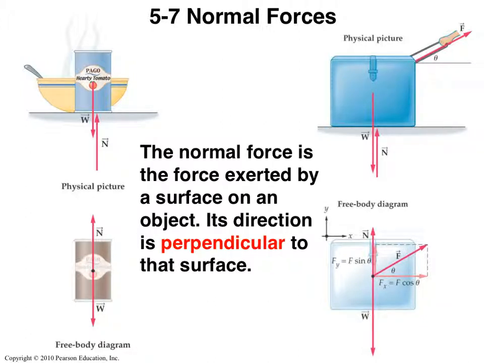Now, if these are the only three forces acting, what would happen to this object? Suppose I tell you this is a smooth table. What do you think would happen to this object? It would accelerate in this direction. How do I know that? Because sum Fx equals m sub ax. What is the x component of this? This one is non-zero. I add 0 to something else, it is always non-zero. Therefore, this cannot be 0. Therefore, this is some finite number. It will be accelerated in the negative x direction.